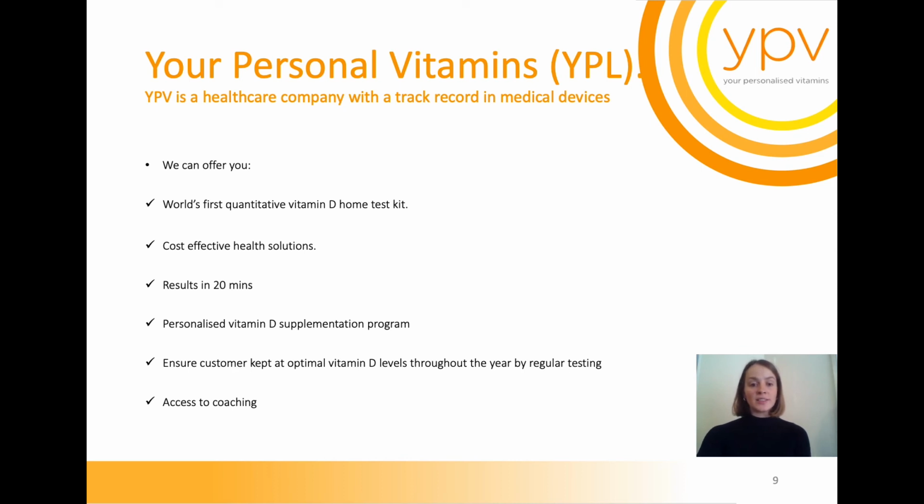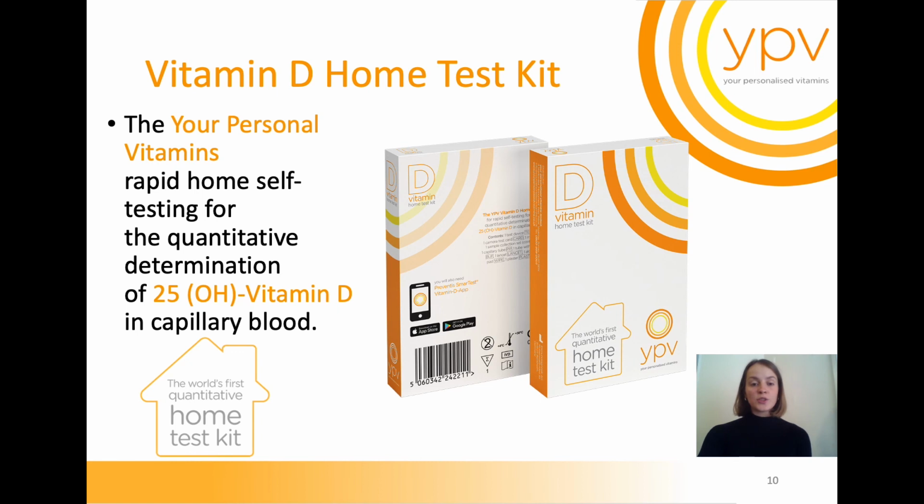So I just wanted to highlight before moving on what we're actually looking for and what we're testing for within our home testing kits, and it is actually that 25OH vitamin D metabolite that I've been discussing throughout this presentation. So you'll be able to get a result in 20 minutes in terms of your 25OH vitamin D metabolite levels.